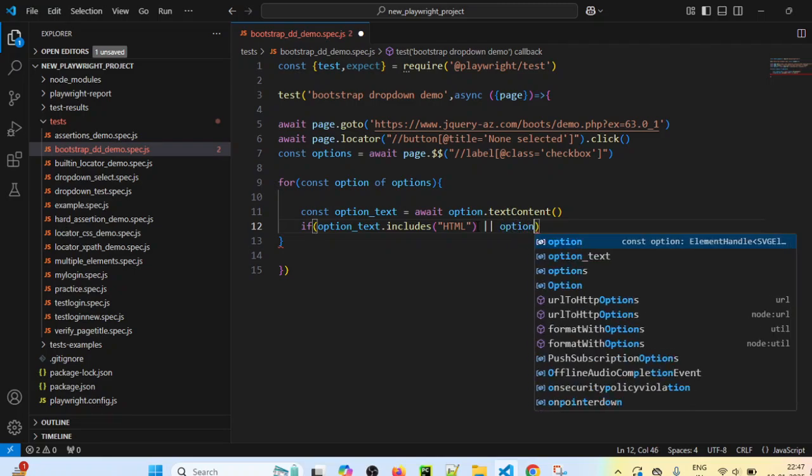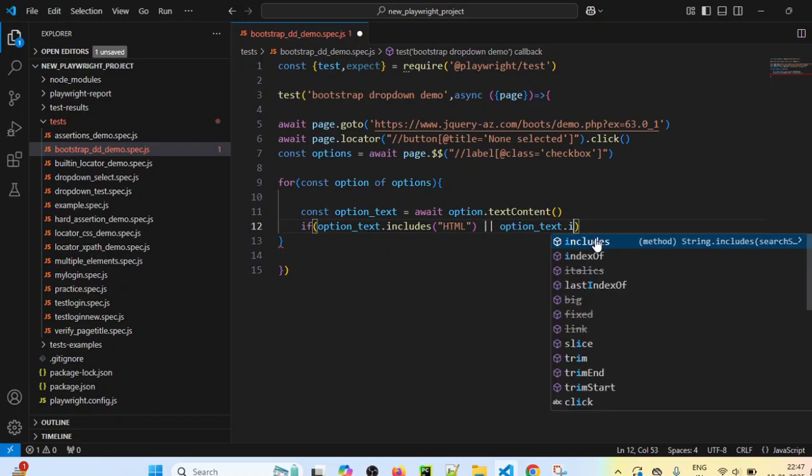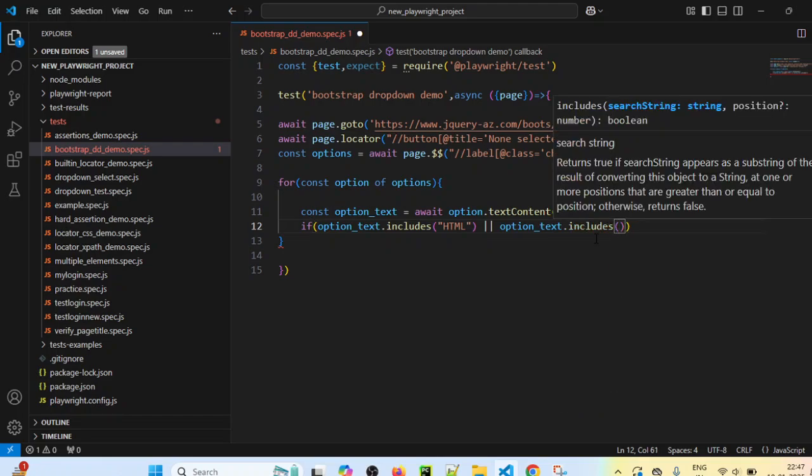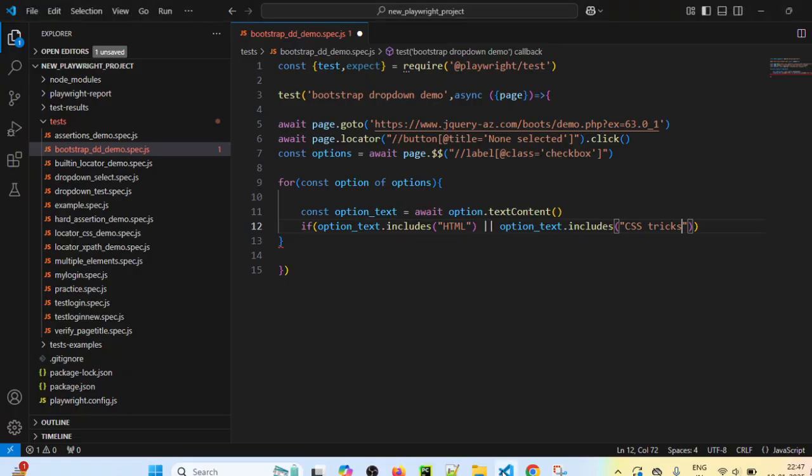So I will use the or operation, or option underscore text includes CSS tricks. So if the option is HTML or CSS tricks, we have to click on those. That's why we are using the or condition, so it will click on both these checkboxes.